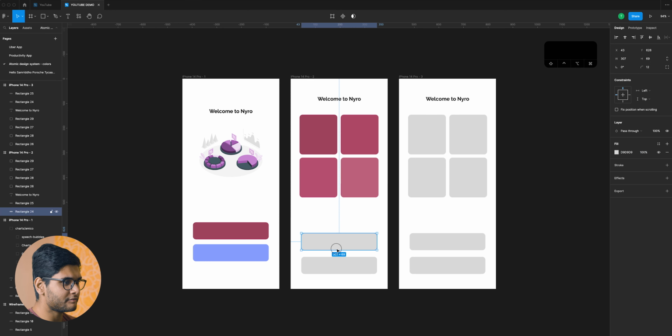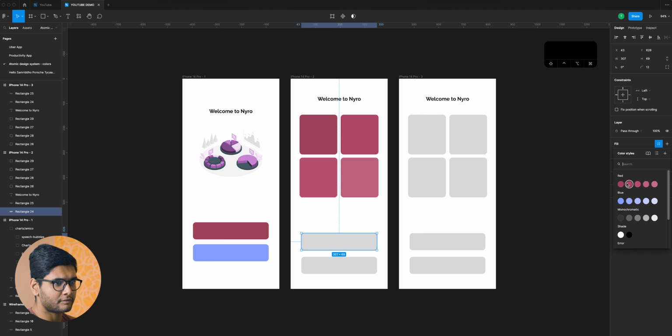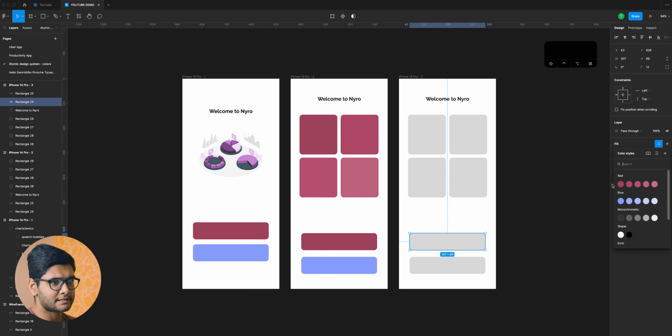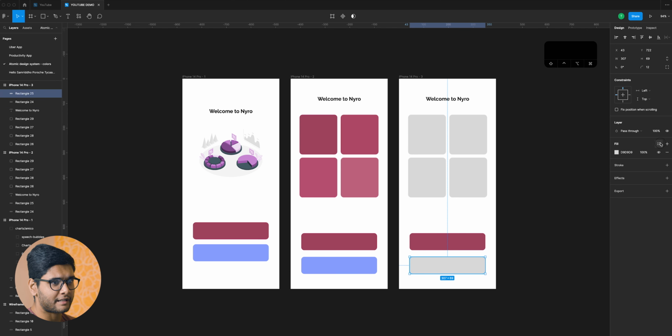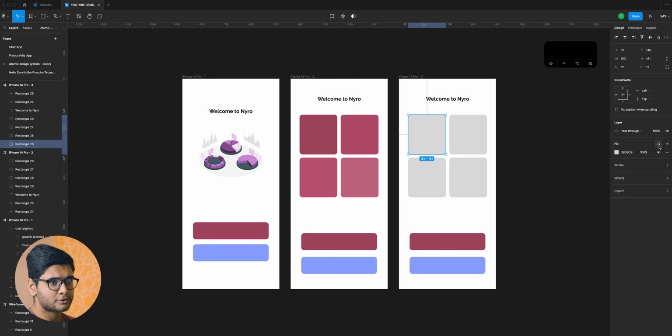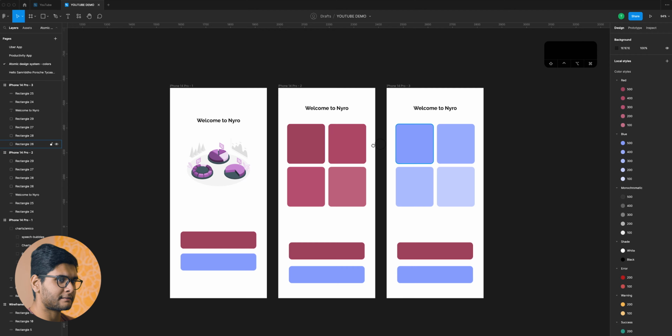Similarly we will keep this color over here red 100 and blue 500. Same thing here as well, red 100, red 500 and also blue 500. Let's select the blues over these cards and see how it looks. So as you can see, this is how it turned out.